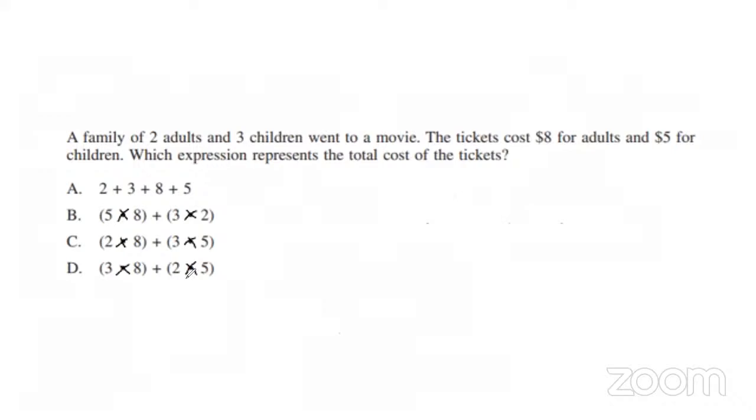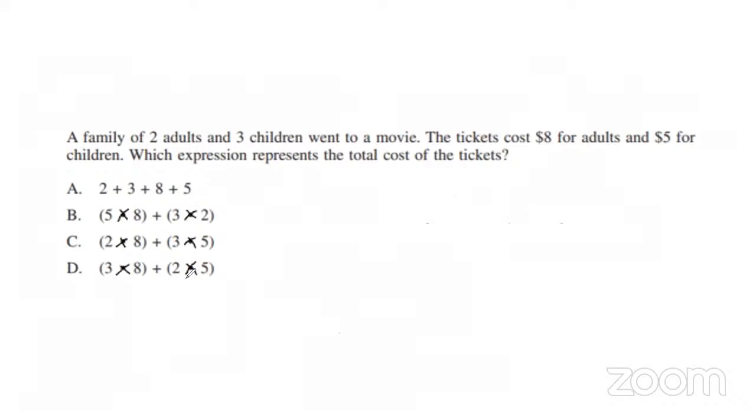So let us look at what Taurus says. 2 times 8 plus 3 times 5. That's her answer. And she says this is because one adult ticket is $8. There we go. That's the kind of explanation I want, students. Because one adult ticket is $8 and one child ticket is $5, you will need to multiply the amount of money by the amount of people using that price. Awesome, Taurus.